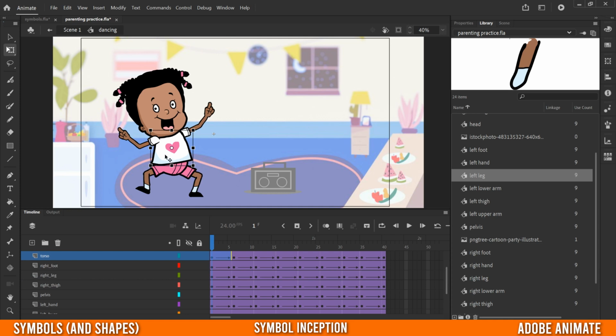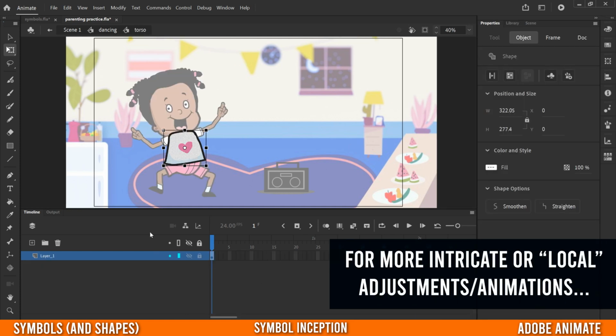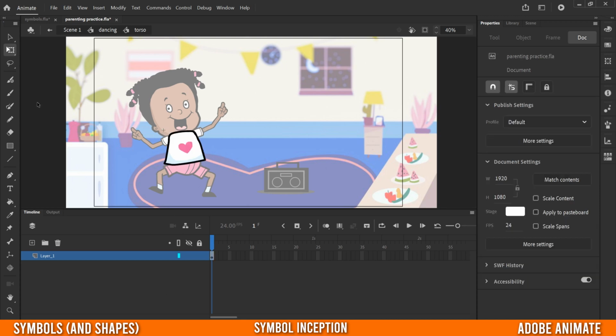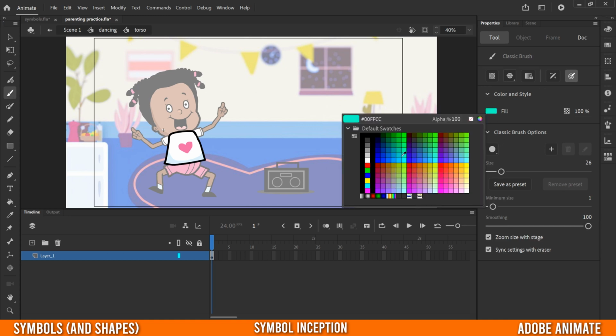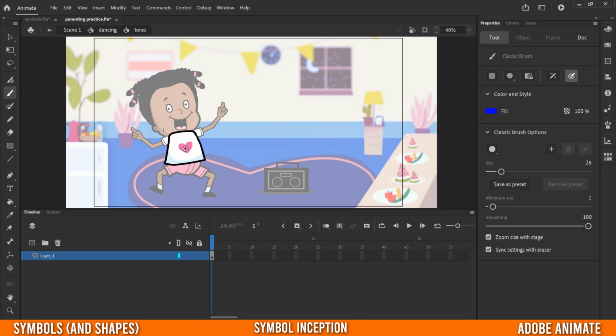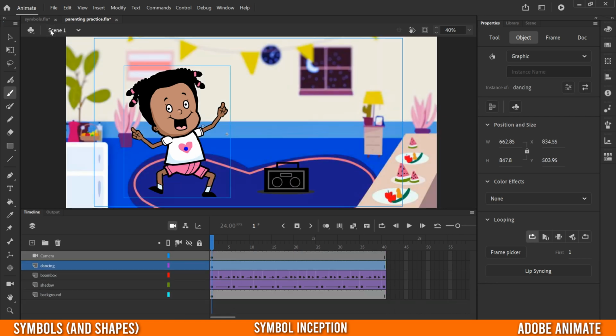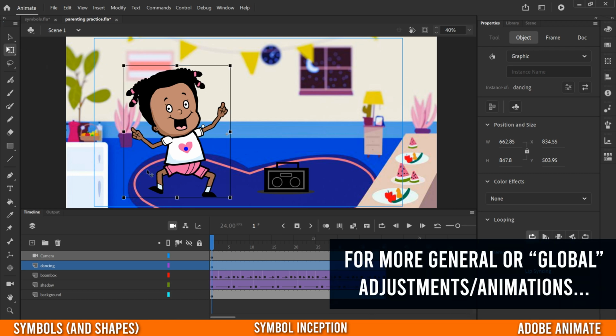So if I go to torso here and double click, that'll open up a brand new level of inception once again. So a brand new timeline for torso right here that we can see is now a shape once again, which means that I can click away, maybe go to my brush tool, and let's pick a random color here. So let's go blue and just put a dot right there. So now when I go back from torso, which is the new timeline here, I'm going to be going to dancing, which is that dancing symbol, and we can see the blue dot is there. And if I go back one more level, it'll be back to our main timeline and the blue dot is still there. But on top of that, we can also now animate this container that will move all of it.